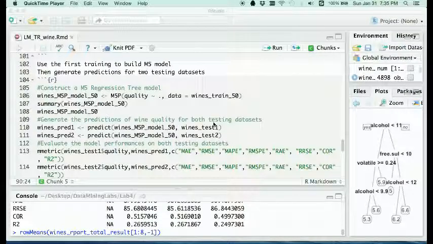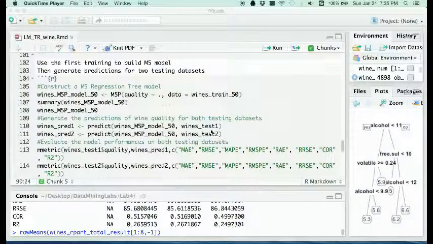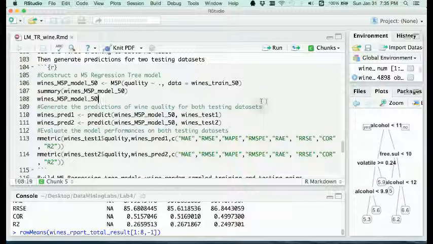So next we will build M5 regression tree models, still firstly using the original training dataset and then testing using the two testing datasets. So let's run this chunk.